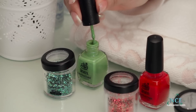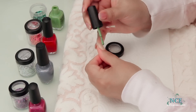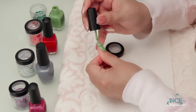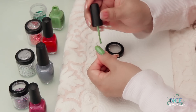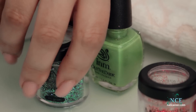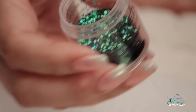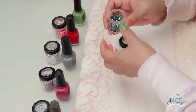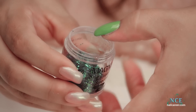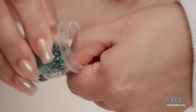So I'm going to put on a color that's within the same family — it's not exactly the same color, but it's green. The idea is, when you put your color on, you want to dip it right away while the polish is wet. And this is how I dip it — I literally just dip it. Try to put it to one side; you don't want to pour it on because you're going to waste a lot of glitter. So I'm going to dip it and make the product fall onto it.